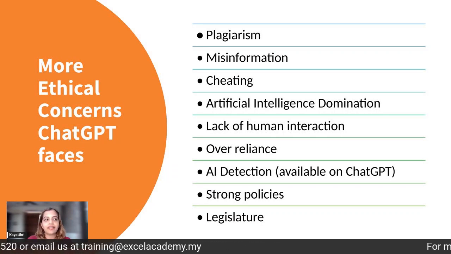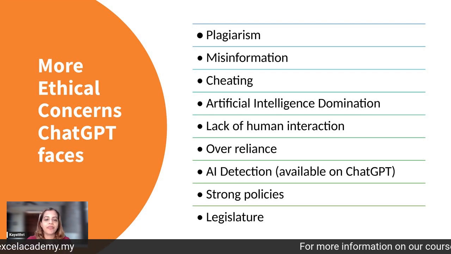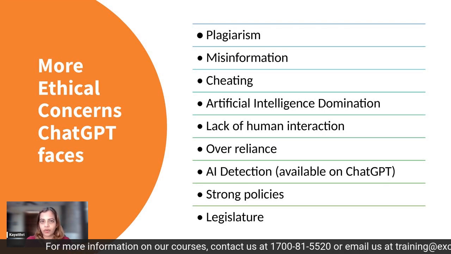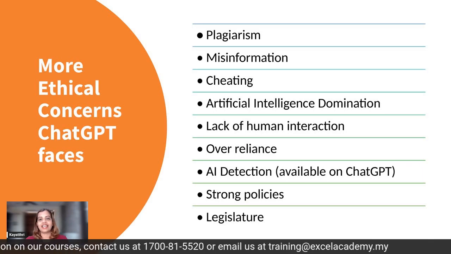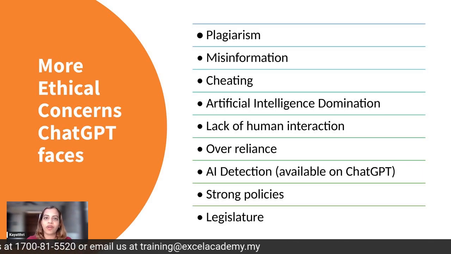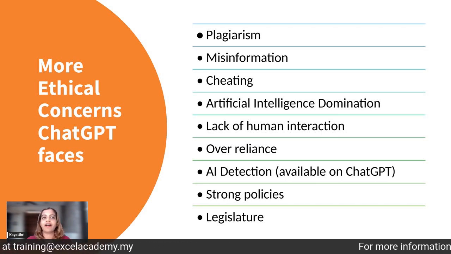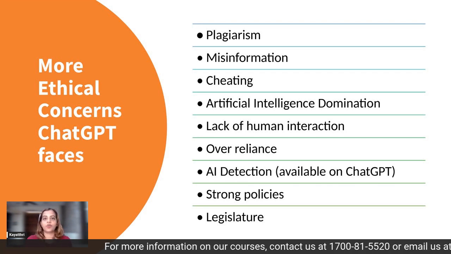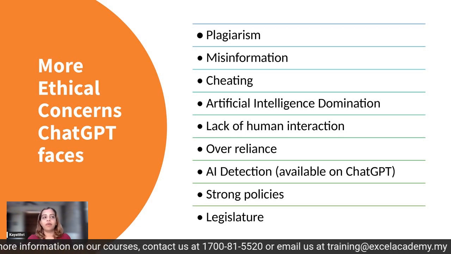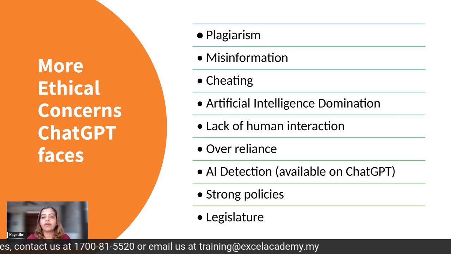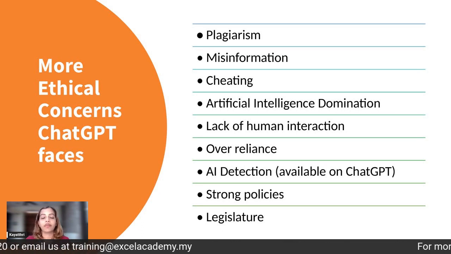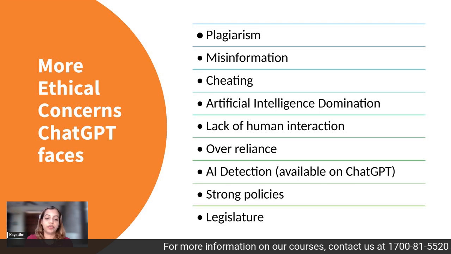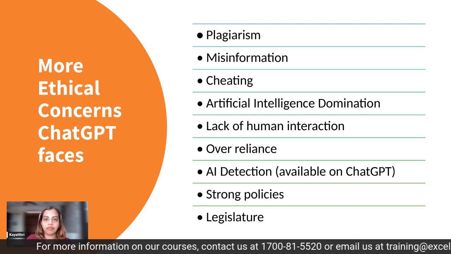Okay, another possible future issue is your dependence on AI. When you depend too much on it, you're not seeing it as a tool, but you see it as a savior. That is a problem. We do not want that to happen. Also, over-reliance on technology will always backfire. All right, always enhance your skills. ChatGPT is a tool. I need to know how to use the tool, because we know that people who know how to use these tools will be the ones preferred in the job market compared to people who don't know. Okay, AI is not going to replace you, but people with AI knowledge are going to replace you, right? So definitely, make sure of these things.